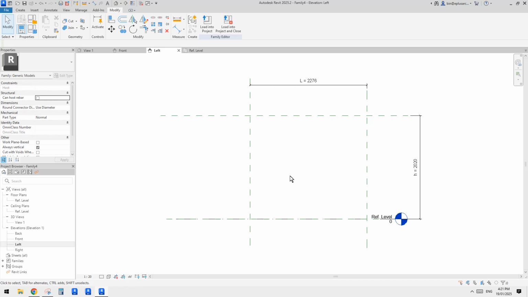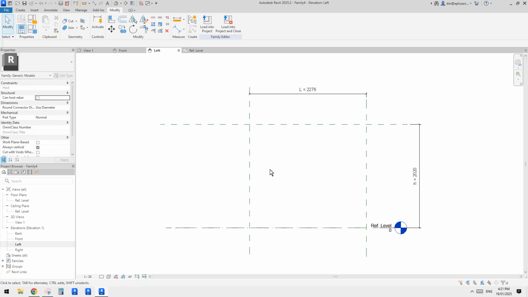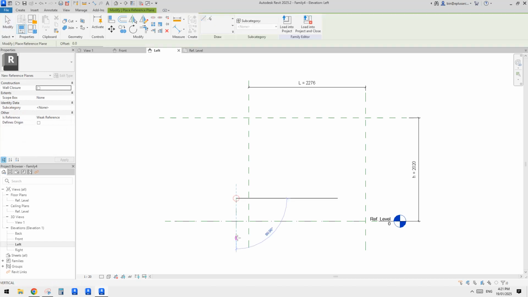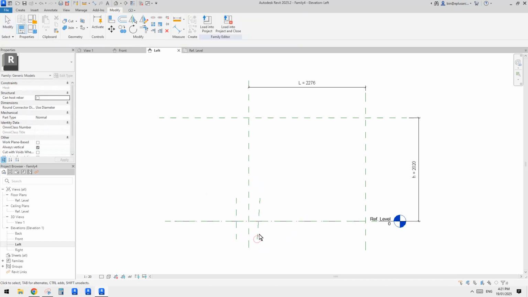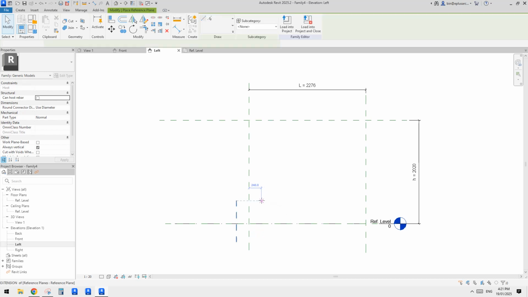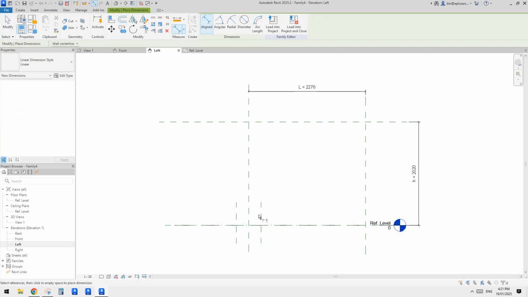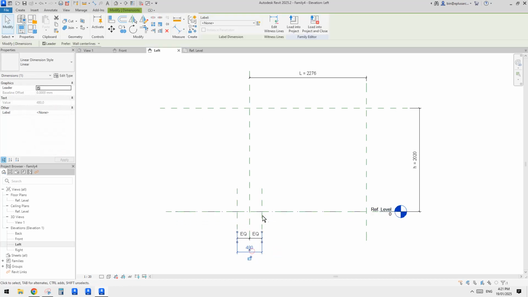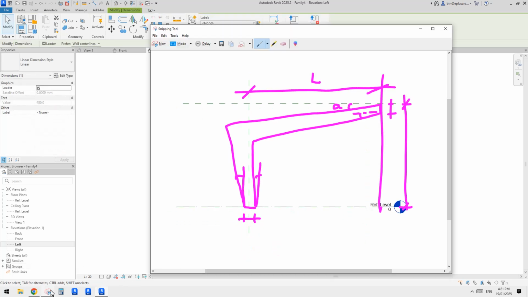Before we do this extrusion, we need to add some more reference planes. Another reference plane, and I'll add a dimension and an equal and another dimension. So what do we call this one? Depth, maybe.